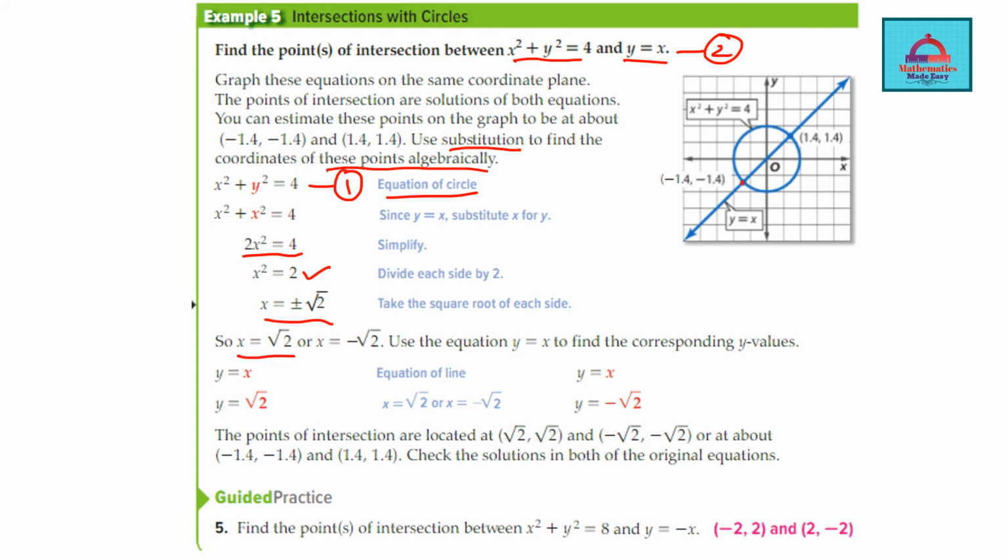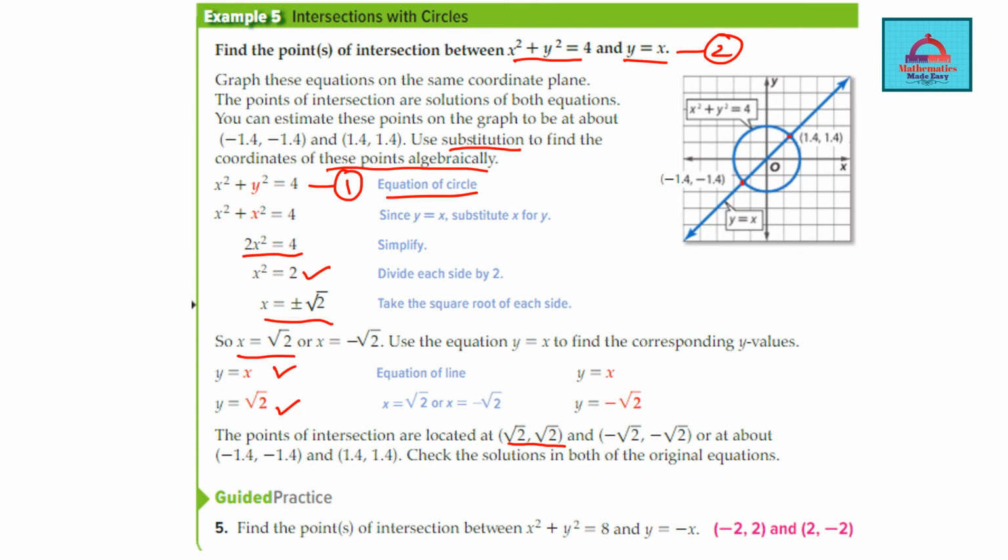So when x is plus the square root of 2, you will put that in the second equation or the first one, and because the y and x coordinates are the same, therefore for positive square root of 2, your y is also the same value. So the first intersection point is square root of 2 comma square root of 2, and if you convert into decimal it will come out to be 1.4 comma 1.4, as you saw on Desmos also, the first point.